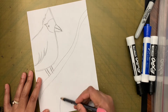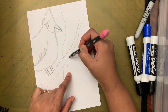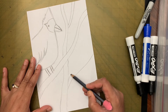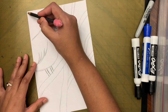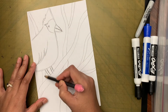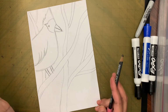You are going to draw more branches, and if you want to make it look like it's overlapping, don't draw the line on top like that. Go under that and then let me draw a few more branches. Maybe there's a branch behind the bird. It's behind, so I'm not drawing the line on top of the bird. Okay. So I think that's enough of lines for now.